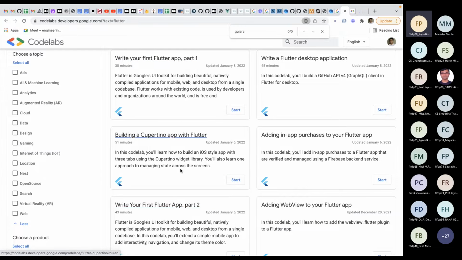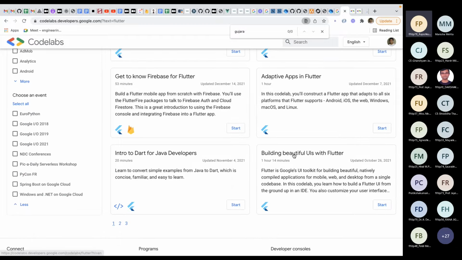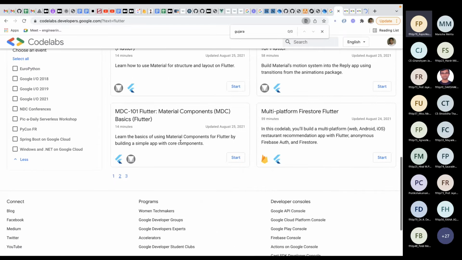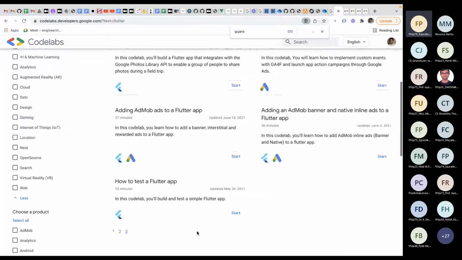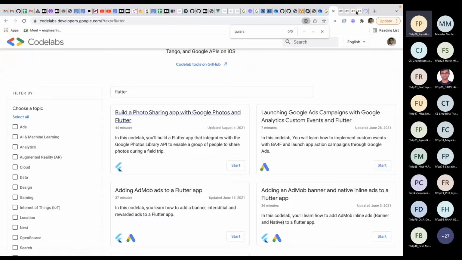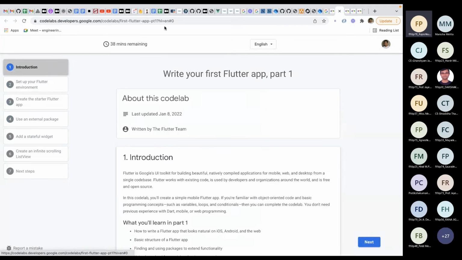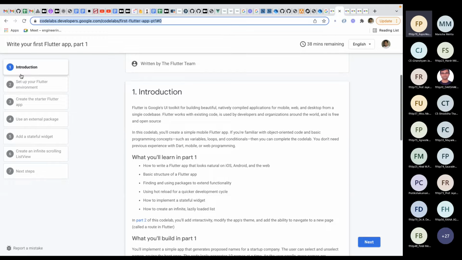Second, Cupertino app. Building beautiful UIs with Flutter. Okay, we don't want this page view. Those who are interested in doing the stuff by themselves, this is a pretty good website. It has every step-by-step stuff.